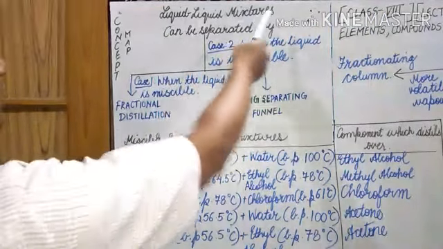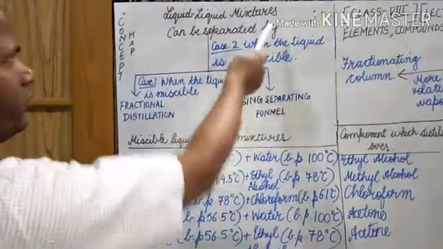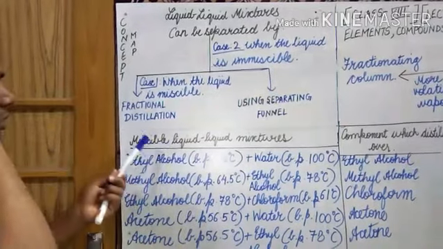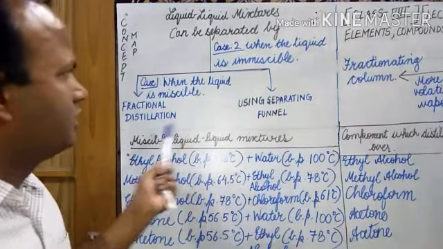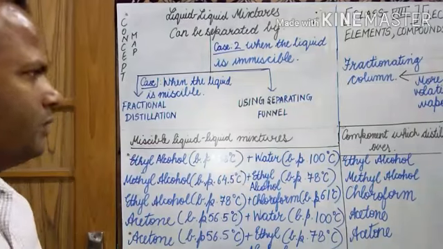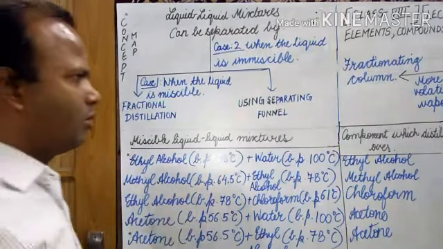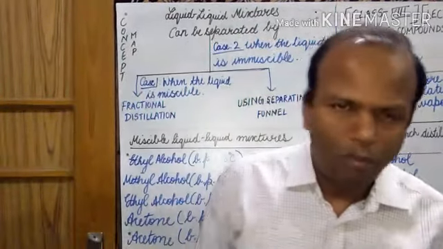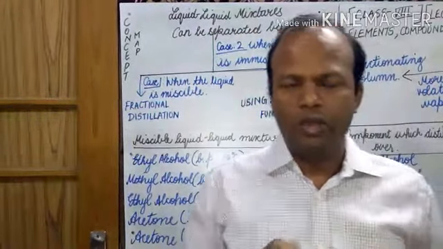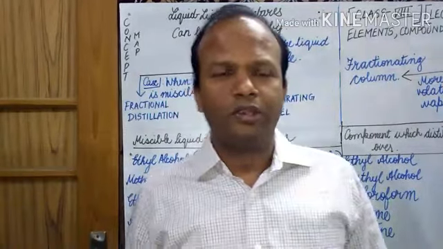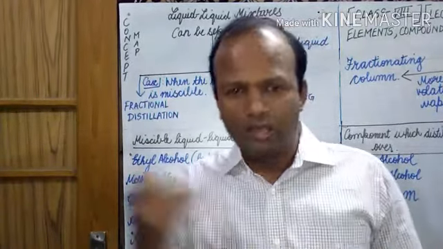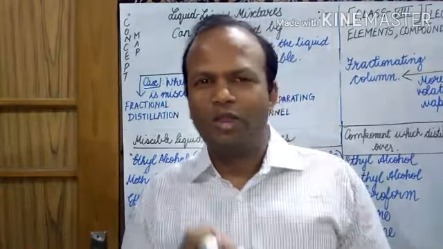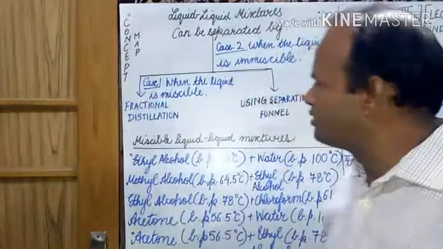Just you can see it's given in a book only. A liquid-liquid mixture can be separated depending on whether the liquids are immiscible or miscible. So it has been divided into two: fractional distillation and separating funnel. Now in 7th class you must have studied this, so it's a bit of a recap, but through a proper diagram it should be made clear to you. Those who have not studied seriously in 7th class have a chance to study now more seriously and understand the concept, because concepts are very important for any science subject.